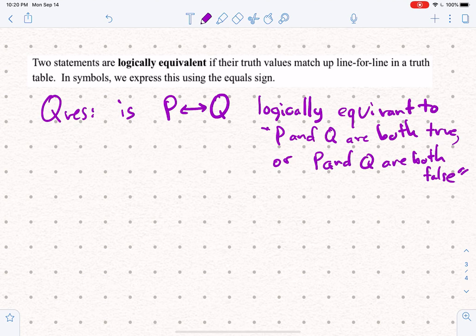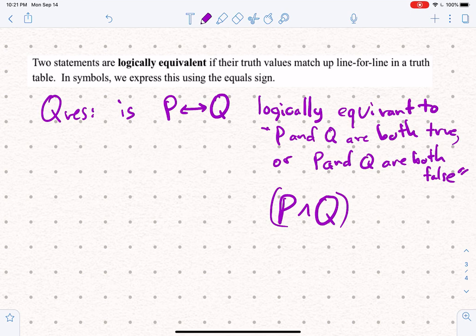So we made this observation by looking at the truth table that this thing is true exactly when either P and Q are both true or when they are both false. And what I want to do now is see if that really is a right interpretation. So this expression, P if and only if Q, we're going to see if it is equivalent to this. And what I want to do now is first express this English language expression in logical symbols. P and Q are both true is just a matter of saying P and Q, because for the conjunction, the and is exactly how we say both of the things are true. The conjunction in particular is only true when both P and Q are true. So that's expressing the first part, P and Q are both true.